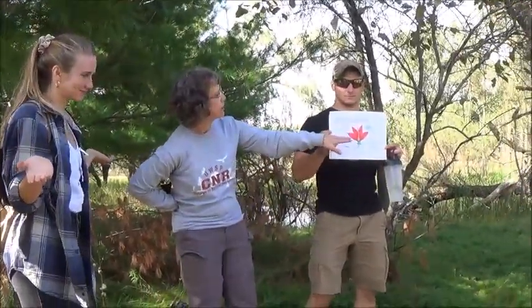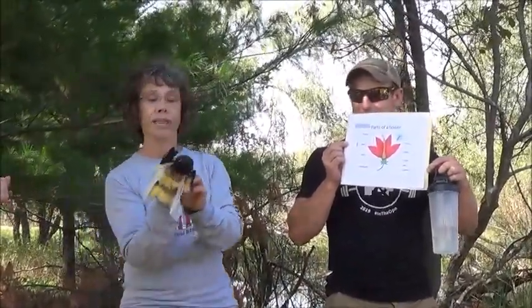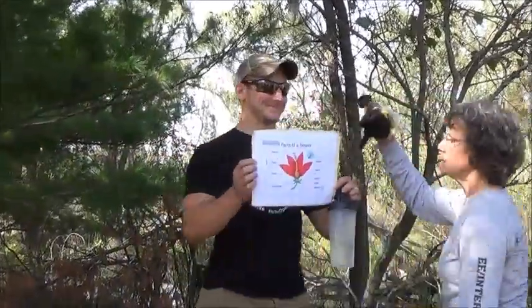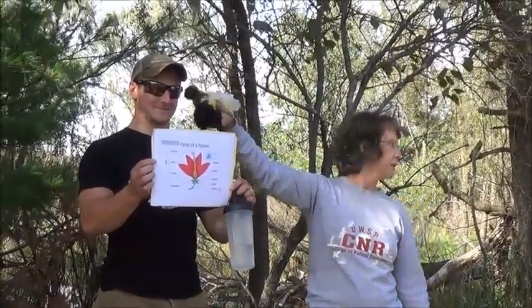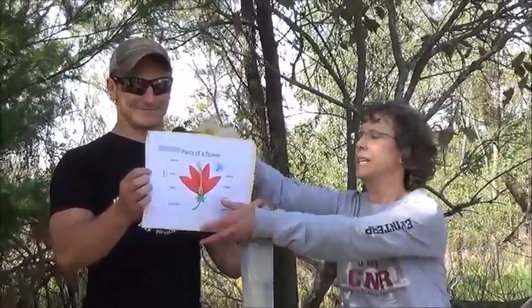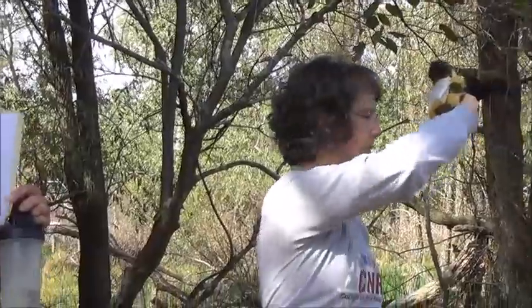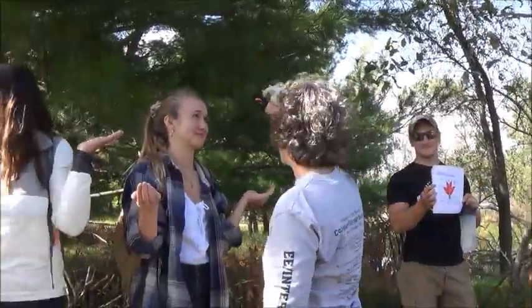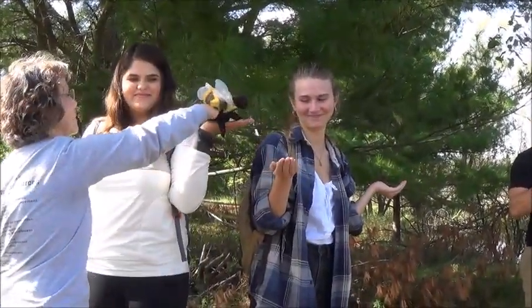So if we're looking at the parts of flowers, we know that what the bees will do, and I have to get my bee costume on here, is look for these great flowers that have these awesome pistils that are part of the flower. And what they're actually doing is buzzing around looking to get that nectar. And in the process of getting that nectar, they actually pull out the pollen. She goes pollen, by the way. And then they're flying around looking to get some more nectar, and they find other flowers. And so they actually will drop the pollen on the stamens of another flower.